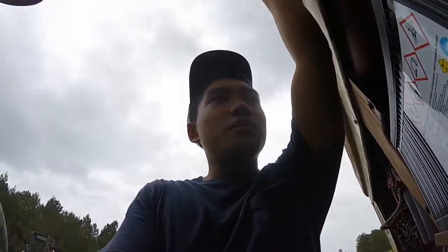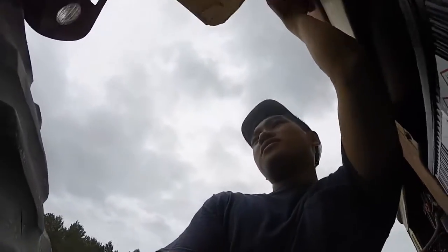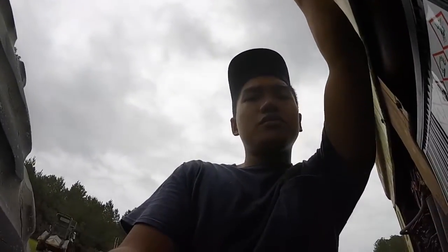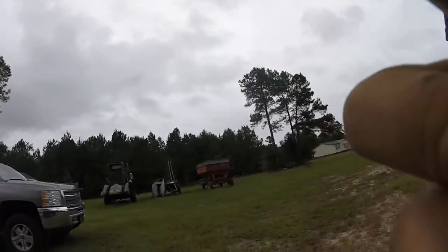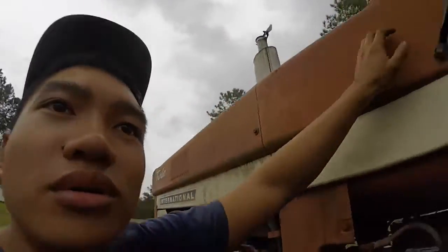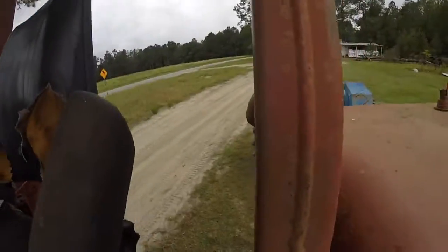I decided to mess with it, being that with all these days off for the hurricane, I said, well, might as well work on a tractor and get it started. My intention was to pick corn with this tractor, running that corn picker right there, because that trailer is pretty heavy. I figured this tractor would pull that picker and that heavy trailer a whole lot better.